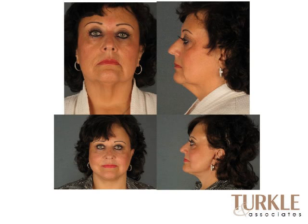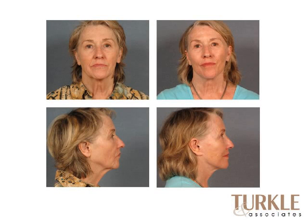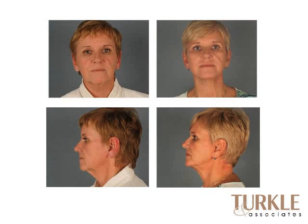Another example of a facelift reducing volume in the neck and jawline, with upper and lower eyelid surgery as well. You can see how it cleans up the neck and jawline — as she was starting to develop a more squared-off facial appearance, it's been restored to an oval shape more consistent with her younger face. Another example after significant weight loss where loose skin in the neck and jawline has been restored back to a more oval shape with improved neck and jawline contour.